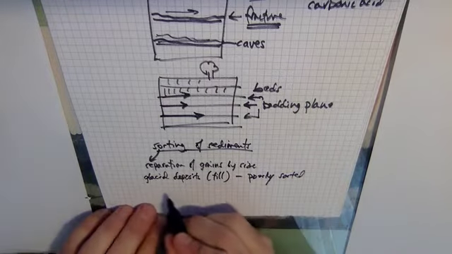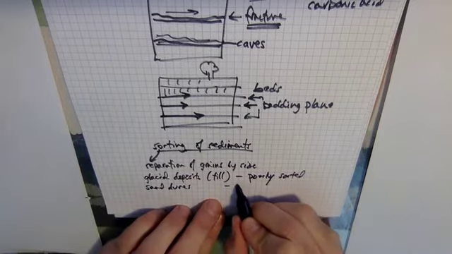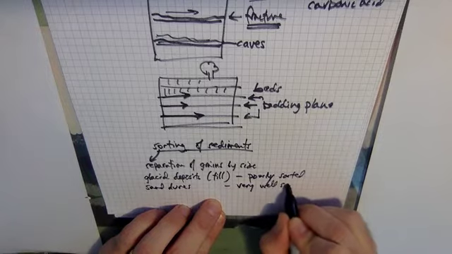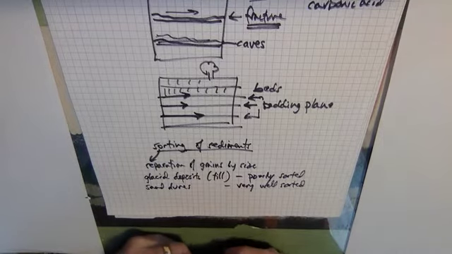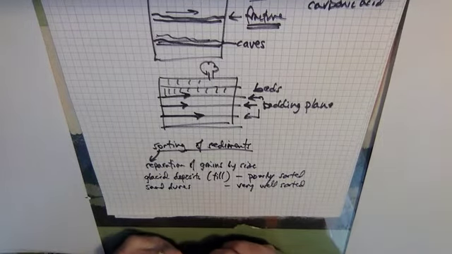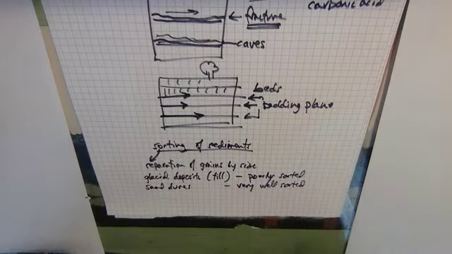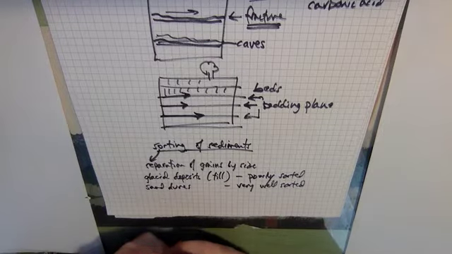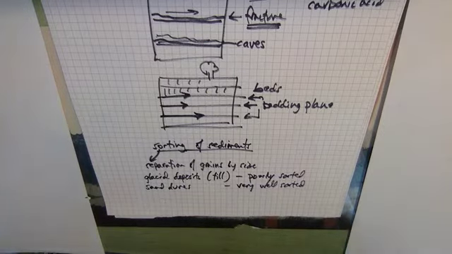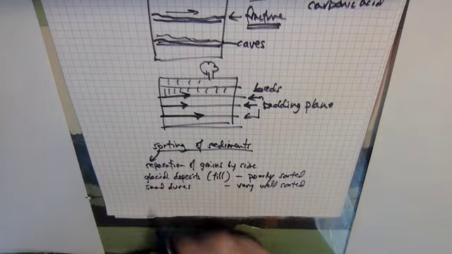The opposite extreme would be something like sand dunes. Sand dunes in the desert would be very well sorted. The reason sand is piled up into sand dunes is because of wind. And wind just doesn't have enough energy to be able to pick up boulders and move them along. It doesn't have the ability to pick up gravel and move it along. All it can blow along is sand. And in fact, if the sand is too small, like clay, it'll just get blown away and lost up into the atmosphere and never be deposited at all. So the sand dunes are extremely well sorted.